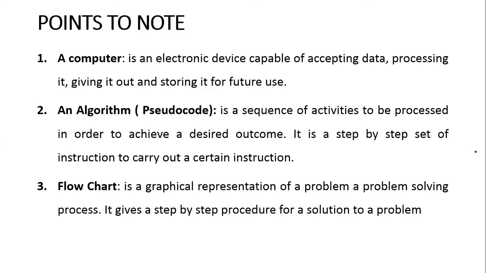We're also going to encounter what we call a flowchart. So a flowchart is simply a graphical representation of a problem solving process. It gives a step-by-step procedure for a solution to a problem. So now, when we go to paper 2, we are going to be converting from a pseudocode to a flowchart and vice versa. So the procedure will be as clear as it can.